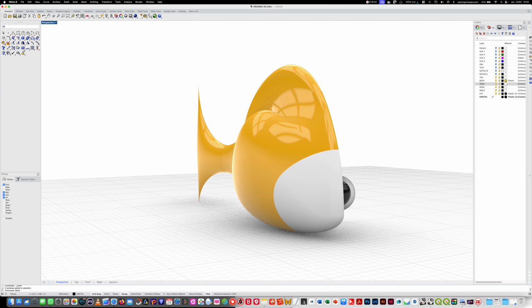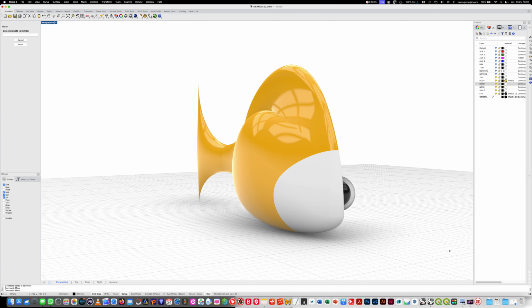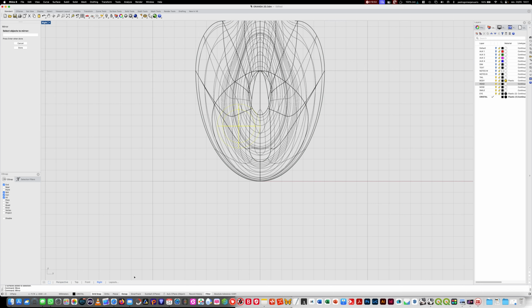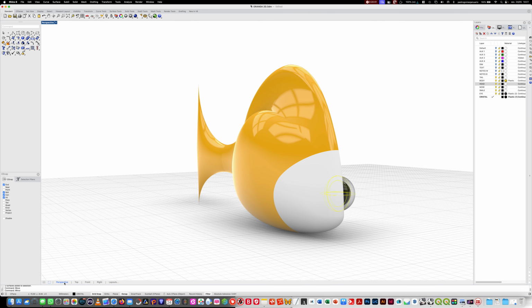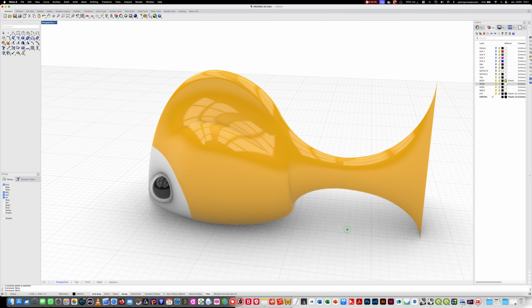And now I'm going to mirror these 2 elements in my right view from this axial point down, so I will have both eyes.